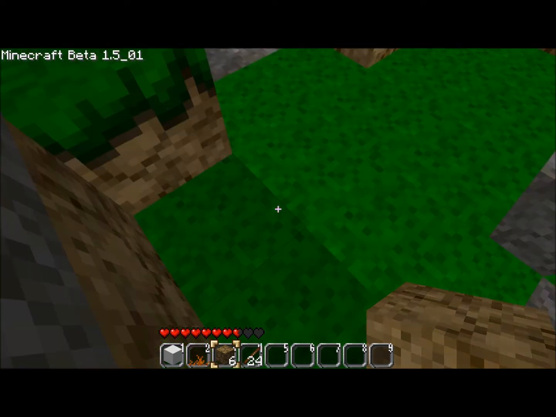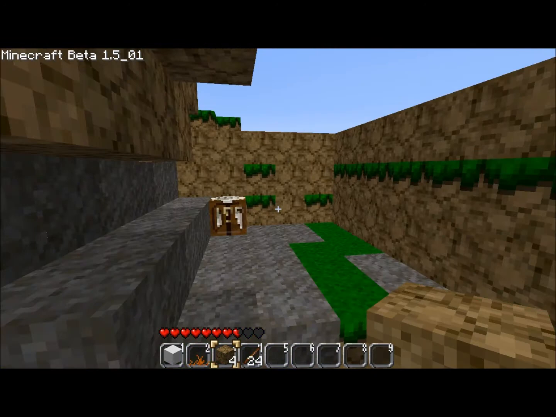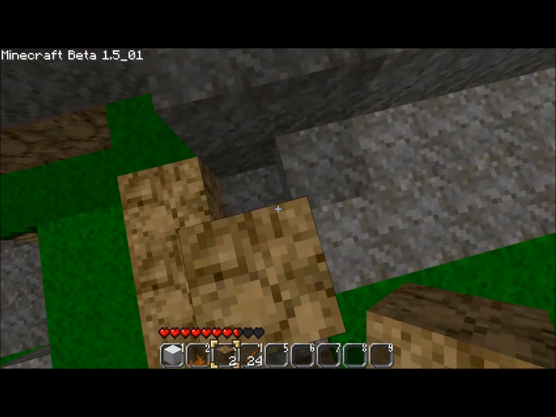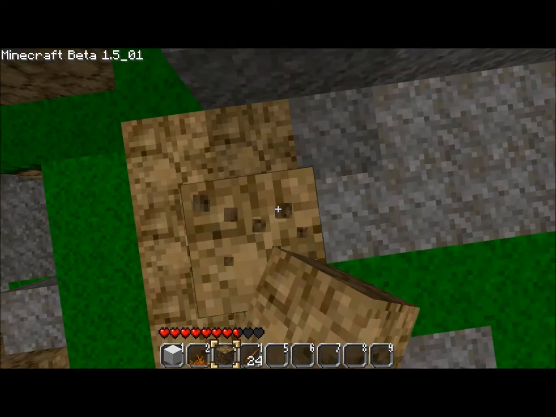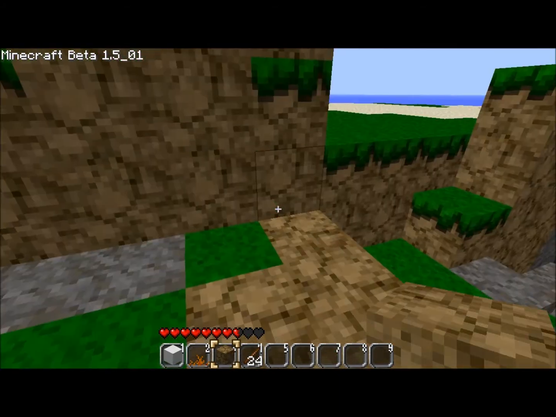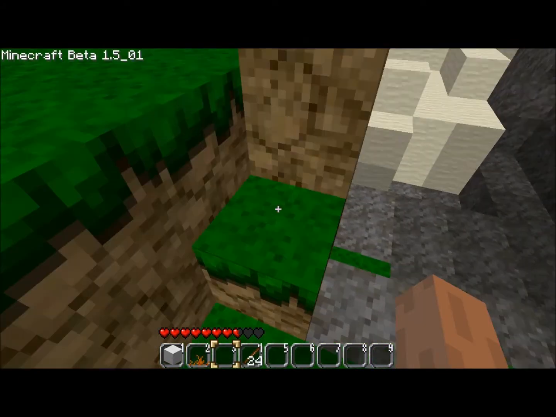Up like this. Right now it's just gonna be a wood house. Dirt house. I don't have any wood to make the house out of. If I could make some bone meal real quick. We're out of dirt.